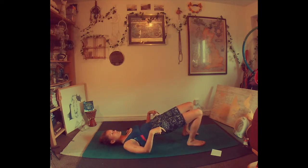So this is just the first stage of bridge. If this is as far as you get to, that's absolutely fine. You can have your hands to the side of you, and it's just staying here for a few rounds of breaths. One moment. Let's have a look. Yeah.